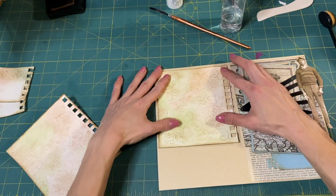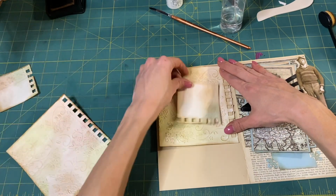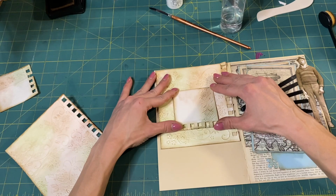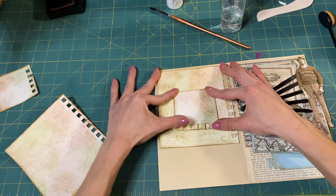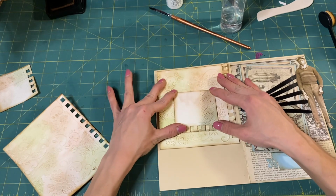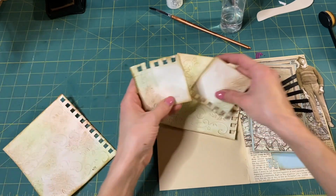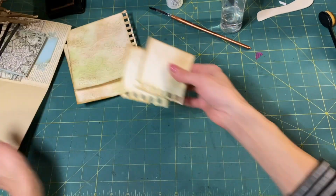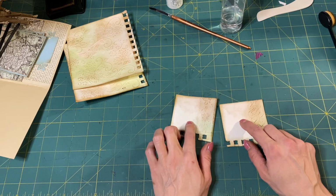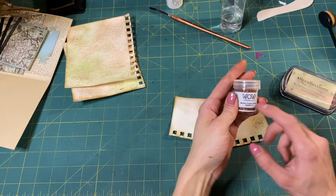So we have this that I want to glue on here, and then this I want to glue on here, like this, as a little pocket on each little flip. And we're going to emboss a couple of things on here. So that's the next step, is to emboss. We're going to do some stamp embossing. All right, and I'm going to use the copper.